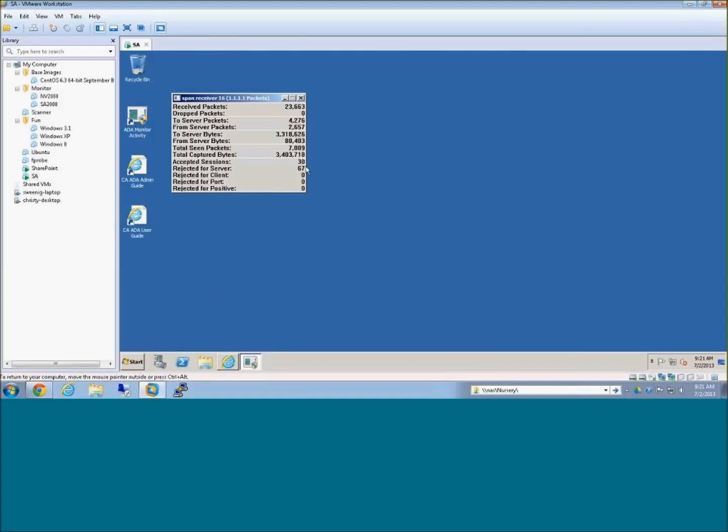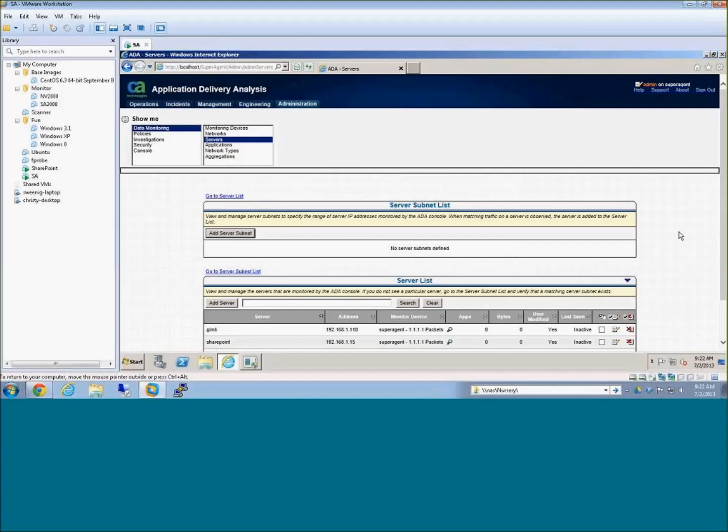Usually, the span is going to be well defined, so you'll know actually which servers, which transactions are coming into your span. Normally, you want rejected for server to be 0, because you want to monitor everything that's coming into the span, and you only want to send stuff of interest into the span. So that's how that works. All right, leave that open if we want.